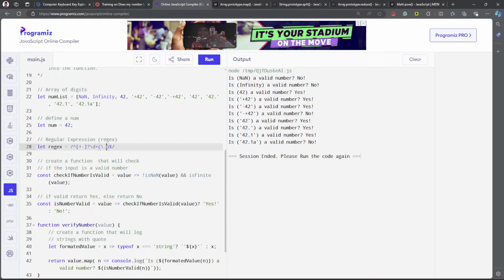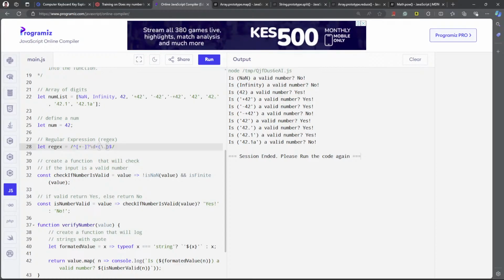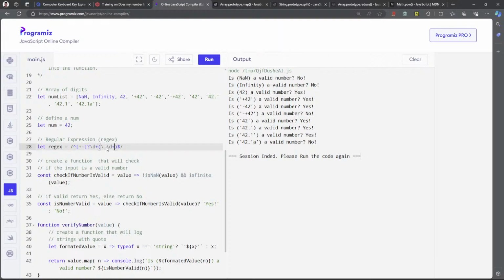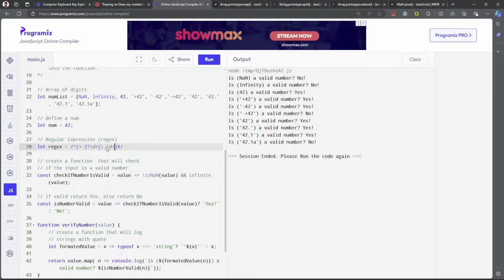We use backslash, and then after we've checked for it, we check for a number after it, and the number after it should be 1 and above, more than 1, so plus. And then the number after the decimal point should be optional. So to make it optional, we're going to use a question mark.